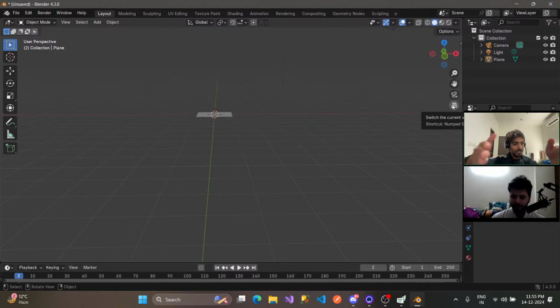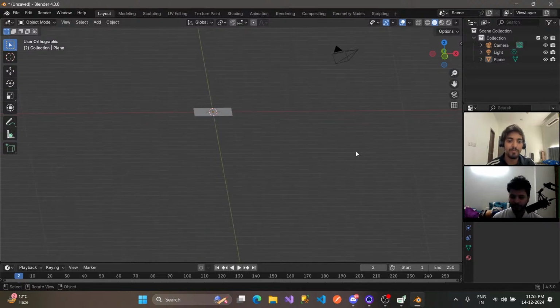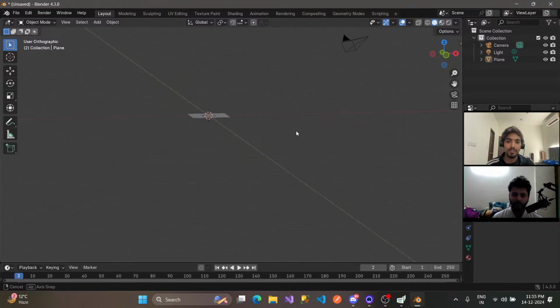But that's not how it is in real life. They're not converging, but it looks like they are. So perspective is basically how you look at things, and orthographic is how those things are in real life. That's the difference.